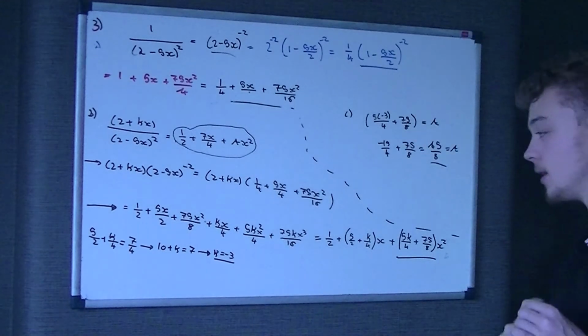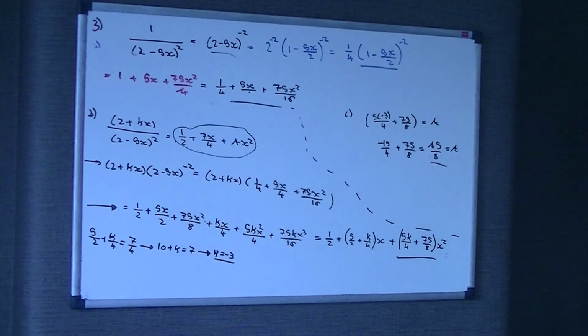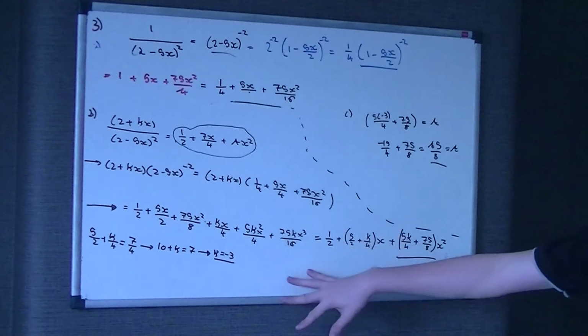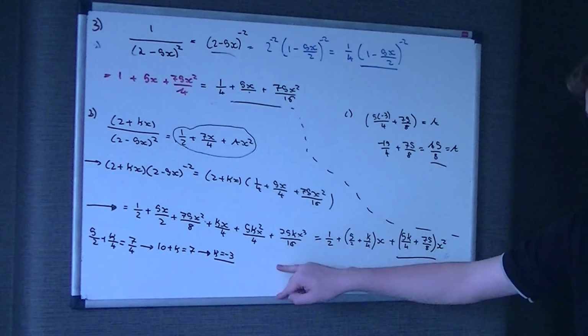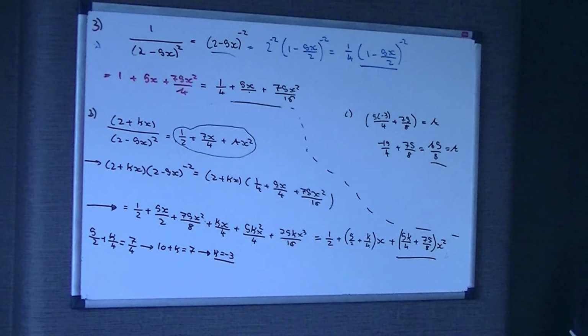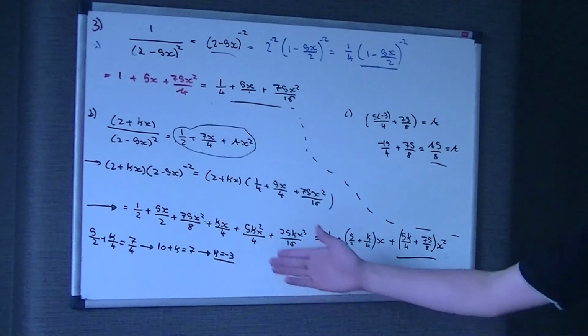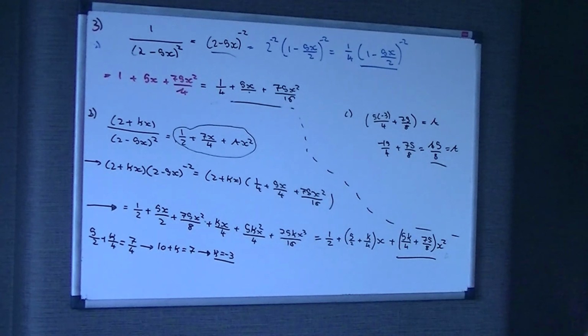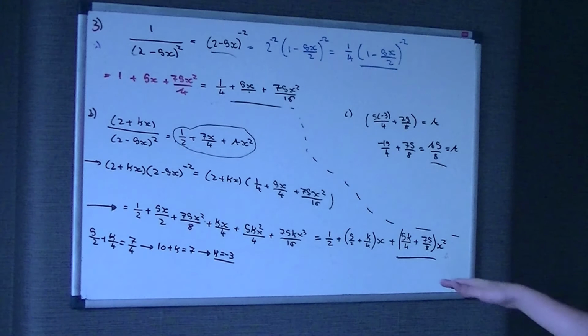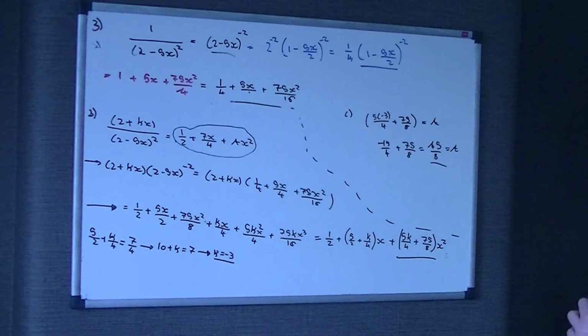To find b, you group them together. So you group together the x's, you group together the normal one, non-x's, the x's, the x squareds and the x cubed. I would leave the x cubed actually because you don't really need to know that, but it's good to put it in your expansion because you're showing you have expanded all of it. And then we know 7 over 4 is equal to b, and 7 over 4 is equal to the coefficient of x. So therefore you make them equal to each other in the expansion you found out, work out what k is, put k back into the equation to find out what the coefficient of x squared is, and that gives you a. That's for part C.